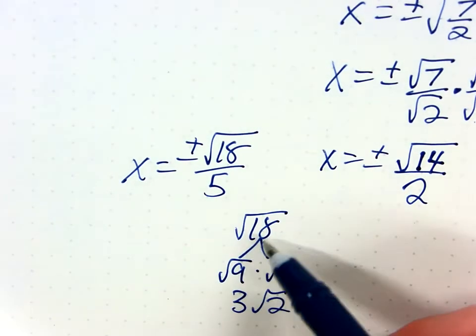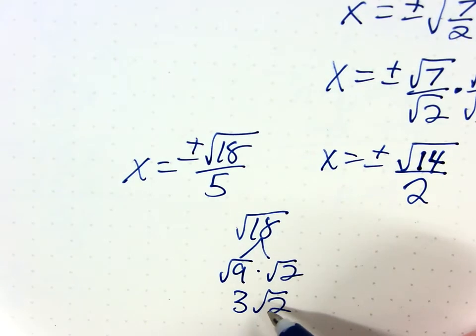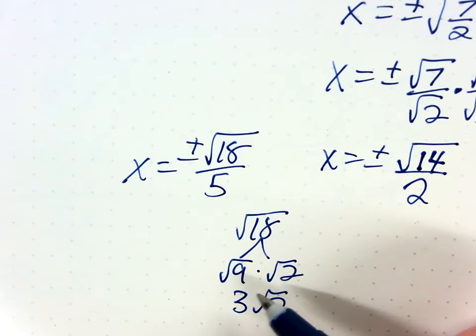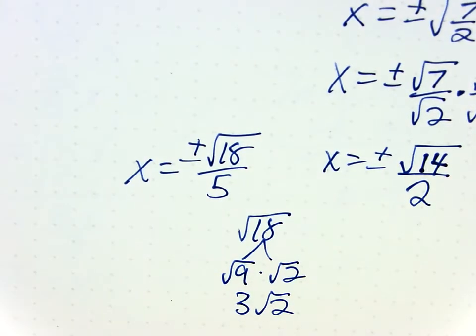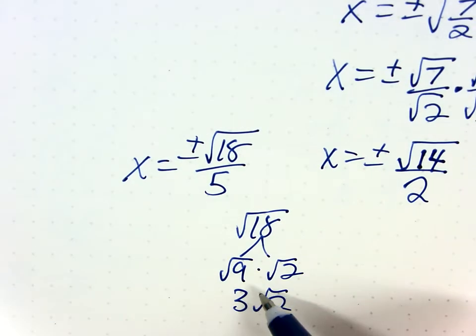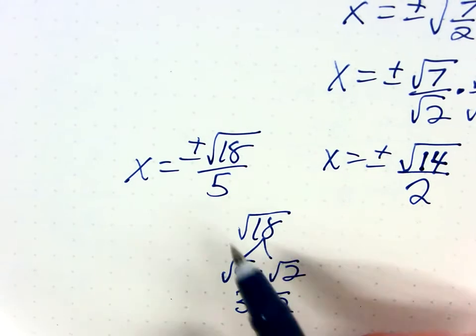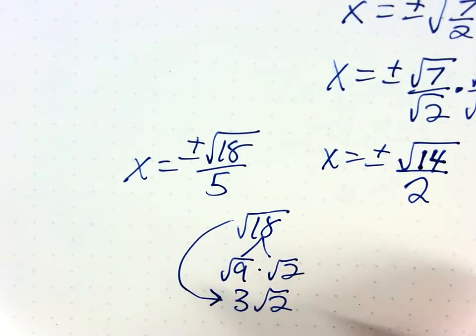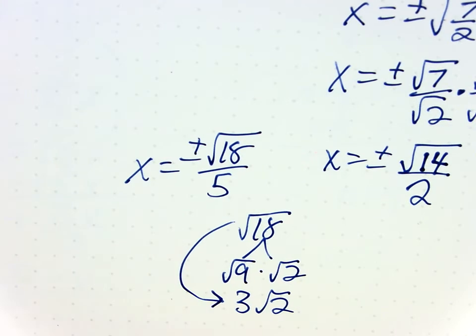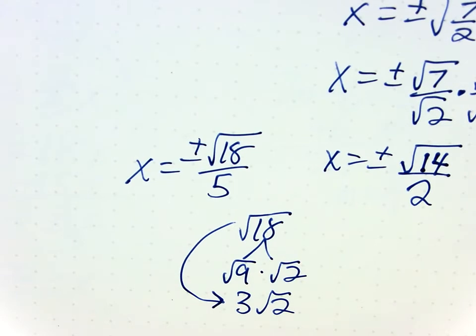Right? So they are the same thing, the square root of 18 and 3 times the square root of 2. If you pop them in a calculator, they're going to spit out the exact same thing. Okay? But same thing with 4/6 and 2/3. They are the same thing. If you do 4 divided by 6 and 2 divided by 3, same. So same idea here. Just like we don't leave fractions unreduced, we don't leave radicals unsimplified. All right? So just keep that in your mind if those pop up.